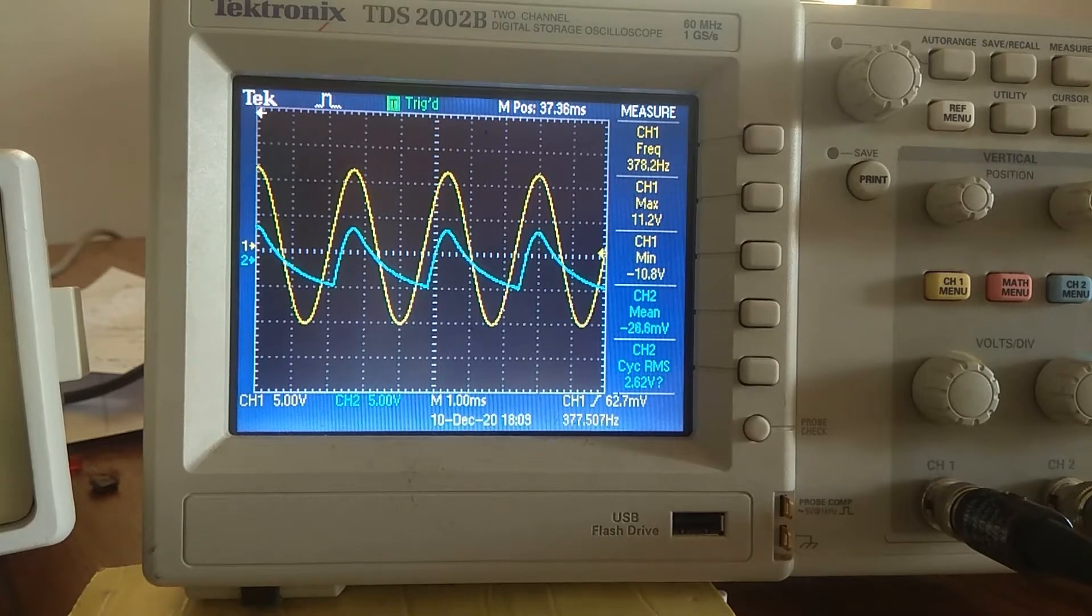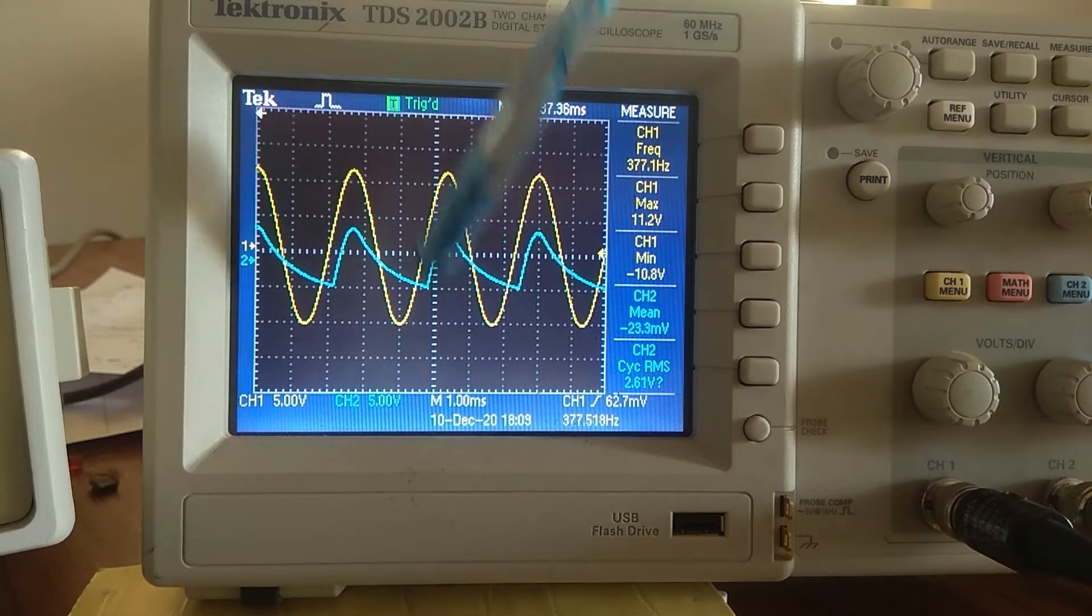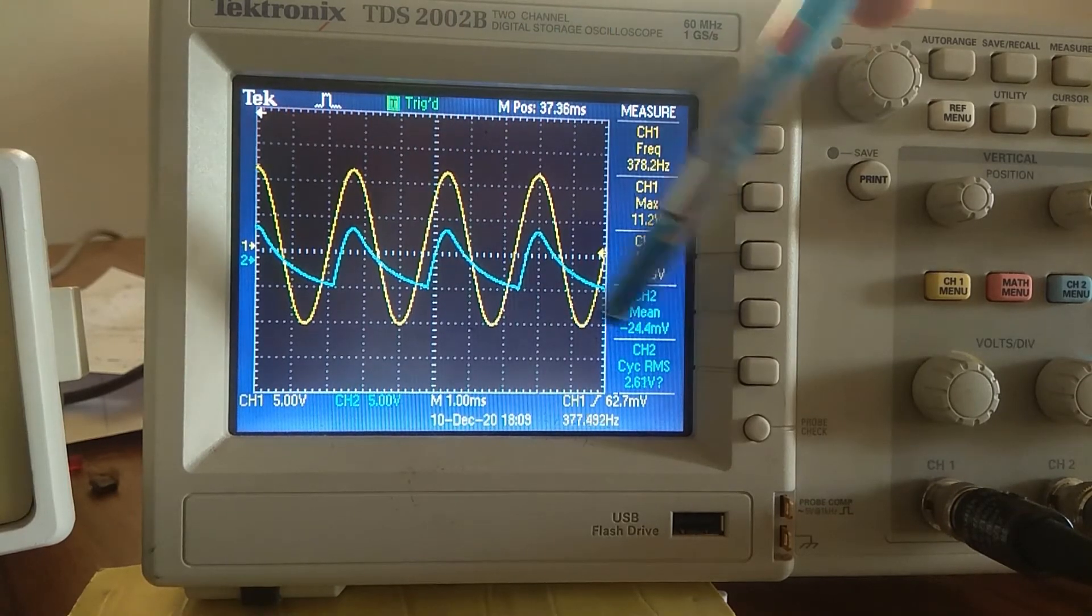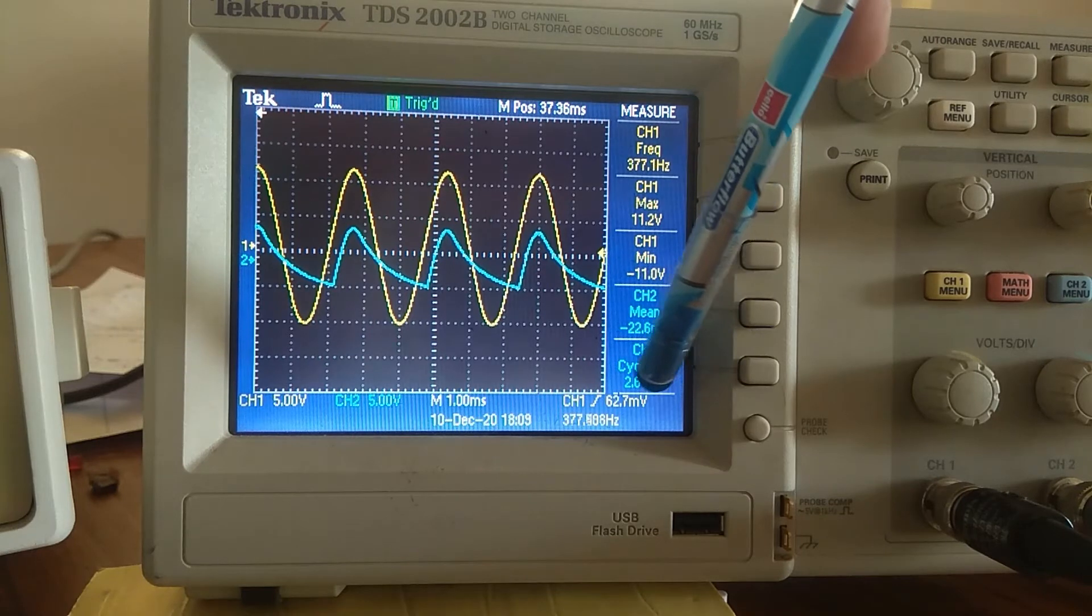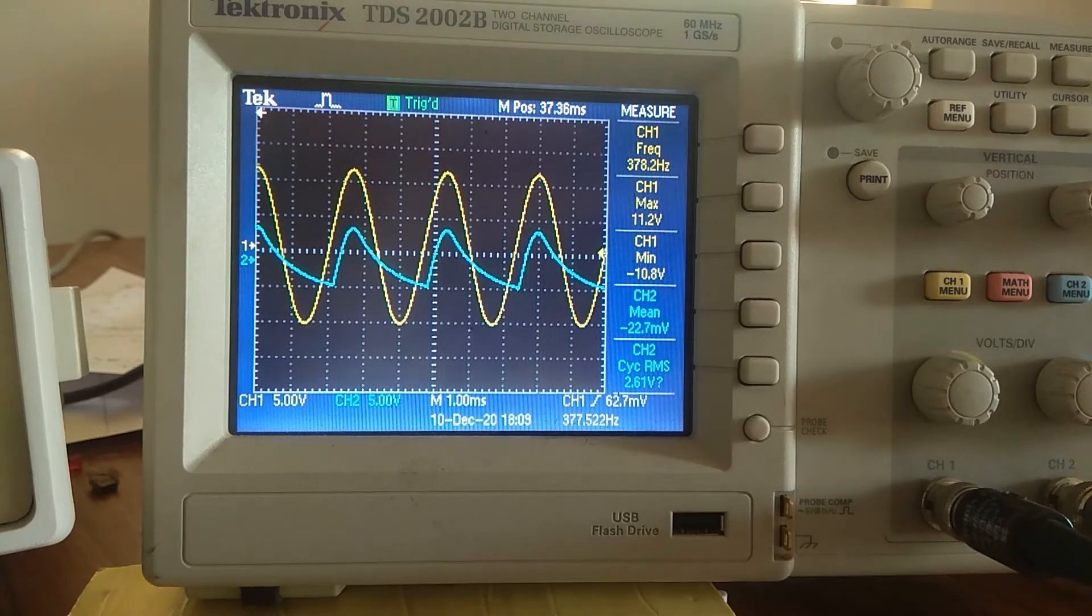If you see the AC is 2.62 and if you see the DC of this is around 0, which must be because of that AC coupling. We just wanted to know how much AC is present. This is the AC that we have present.